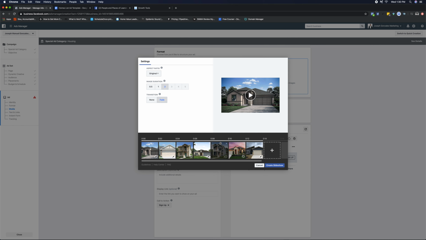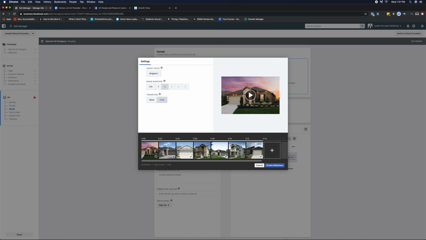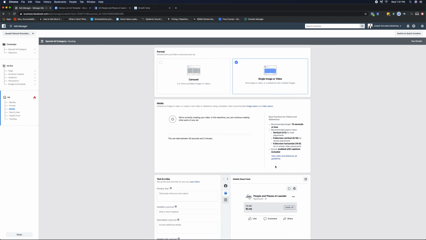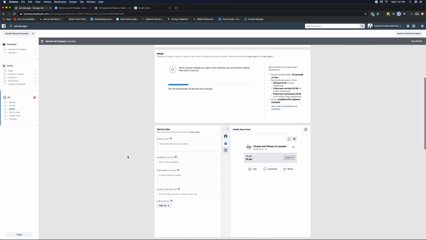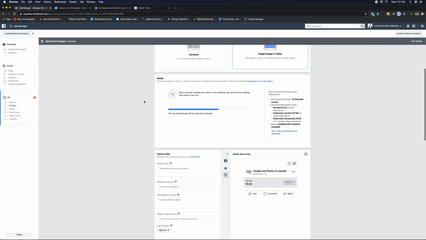As we upload these photos, you can select which one you want to be your main photo. What I tell agents that I work with is make sure that the photo you're selecting shows the entire house, and it's the house that pops the most, that draws the most attention. This one with the twilight editing looks pretty good. From there, all you're going to do is tap Create Slideshow, and it's going to load up this slideshow for you so you can see what this looks like.